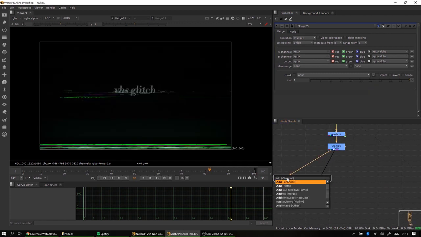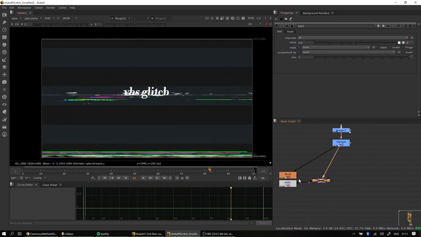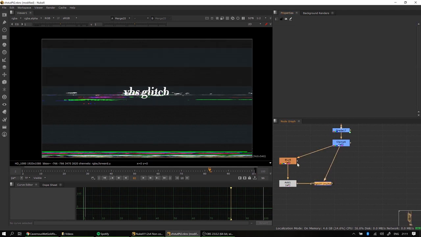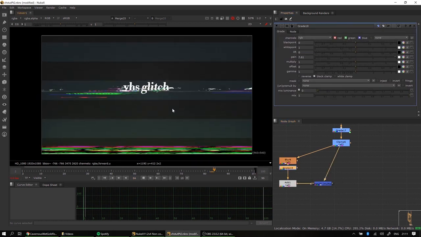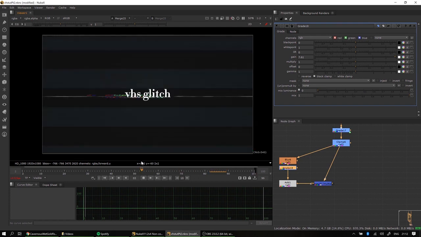And we'll just add maybe like 0.8, 0.9. So we're adding in this residual colour. So we get a nice flash when it buffers up.